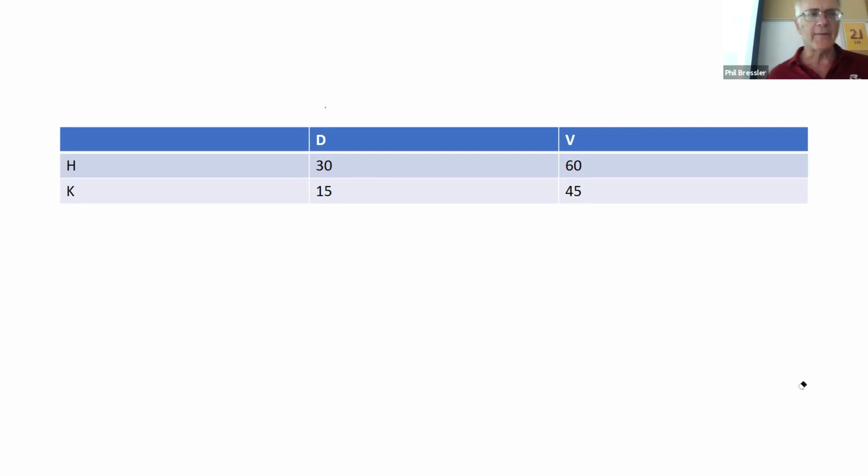Drew, who has the comparative advantage in this situation, Hannah or Kevin? And could you walk us through who has the comparative advantage for dishes? Kevin has the comparative advantage for dishes because when you put the other under, so what would go for Hannah? 30 over what? 30/60, which would be 1/2. And then you'd put 15/45, which would be 1/3. So Kevin has the smaller number, the lower opportunity cost.